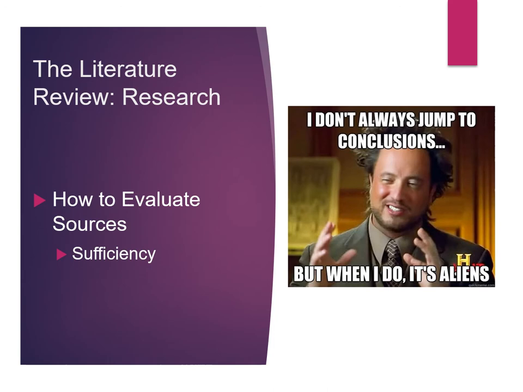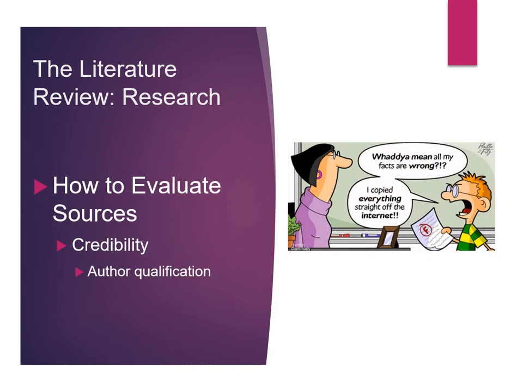We don't want to sound like crackpots. One of the reasons we do literature reviews is to build our own credibility as well as the credibility of the research itself. The final and most important test for a source is the credibility of the researcher. For example, my area of expertise is broadly the field of communication, and more narrowly risk and crisis communication and topics connected to that like business strategy, marketing, persuasion, and social responsibility. So if I start talking about political philosophy, you could ask whether I have the background to be talking about that, and that would be a very fair question. This is what's called author qualification — what about an author's background gives them the expertise to comment on or research a particular subject?